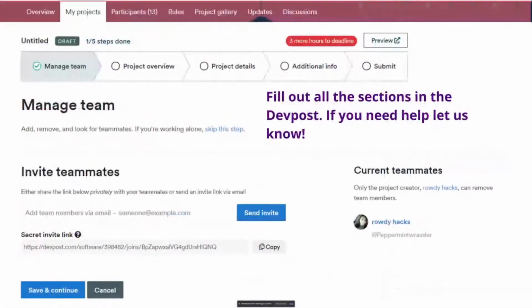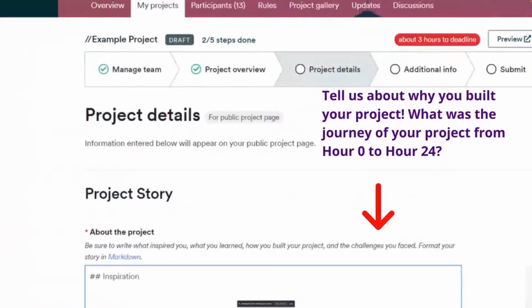All right, there's a lot of information here. First things first, make sure to fill out all sections on the Devpost, all of them, even if you're not too sure. If you're not sure, find me. I'll be walking around, or just ping the Discord, and we'll be sure to help you out. But again, fill out all the sections in this Devpost. First things first is your project story. This is where you tell us about your project. You have spent probably 24 hours. Y'all lost sleep over this, so I want to be sure everyone here can tell their story about the project.